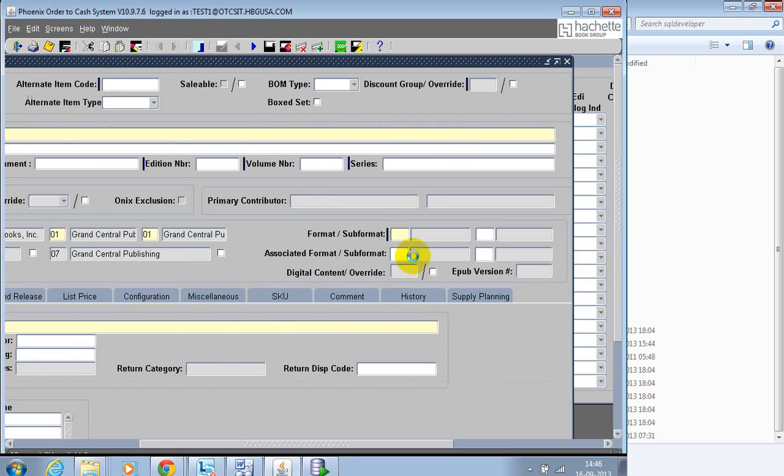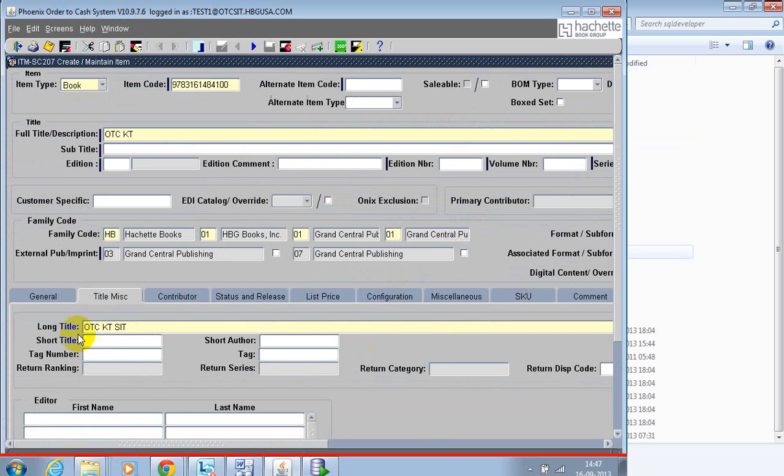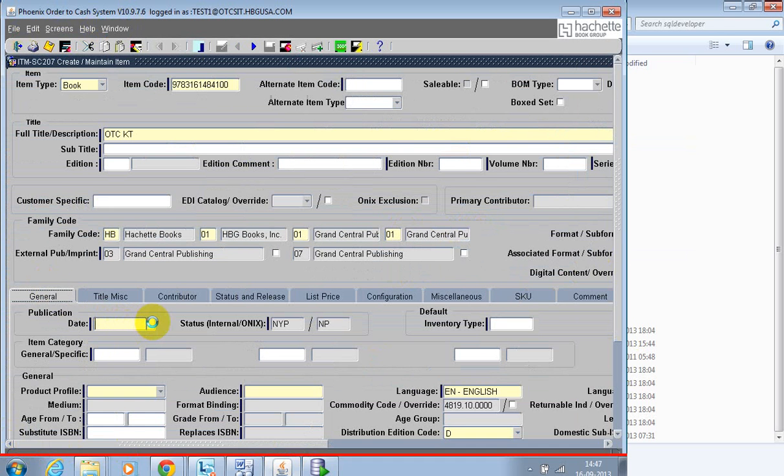0208802. Just to show you how the data flows, I'm creating an ISBN.